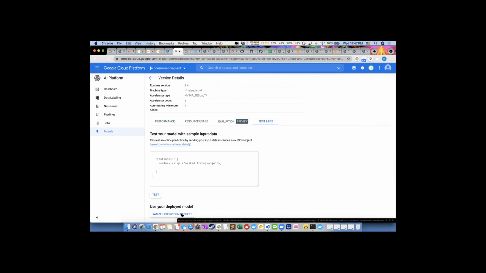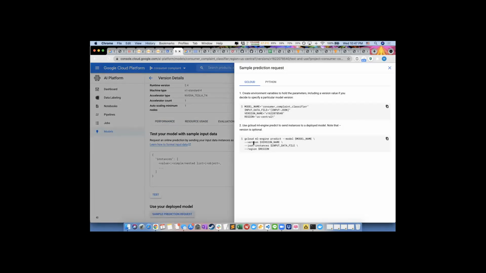Now, this is if you click this sample prediction request. And so you can make predictions with gcloud CLI, okay? And I'll teach you guys how to set up gcloud in a little bit.